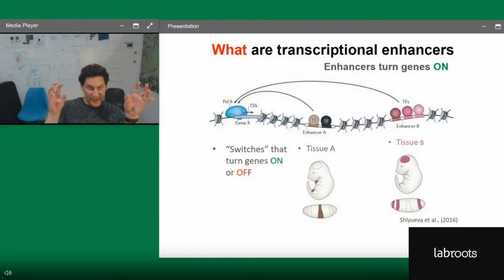And they'll do this by, in this case, I have these little things labeled as TFs. That's a shortcut for transcription factors, because they're actually sitting there and they'll bind to these switches and they'll tell it to turn on or off in particular tissue types. That's really functionally how they're working. But there's a lot more nuance to that, as we'll get to throughout the course of this talk.